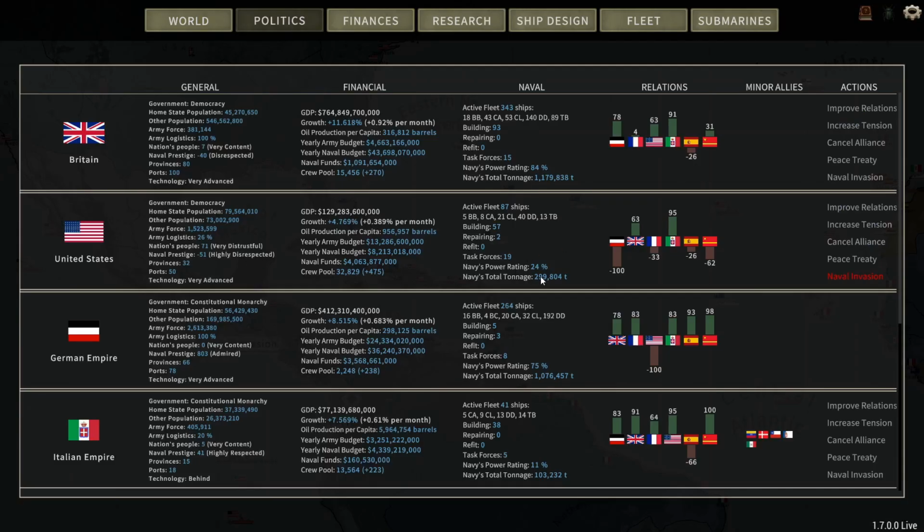If we look, they're down to 300,000 tonnage. They have 5 battleships, 8 heavy, 8. Well, actually, we're not quite in heavy cruiser territory, so these are still technically armored cruisers. So 8 armored cruisers, 21 cruisers, and then 40 destroyers. And the destroyers are primarily going to be on the defensive anyways.